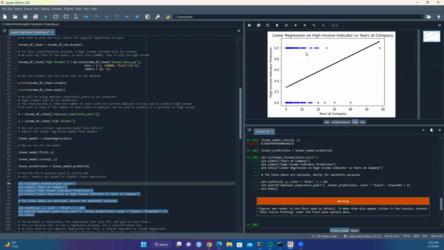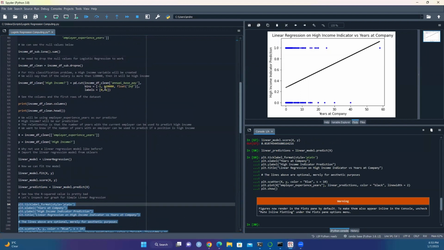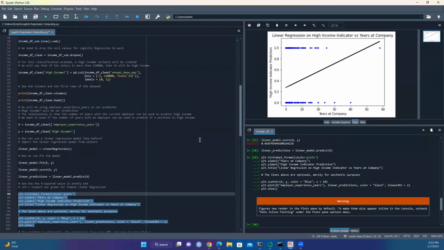That took us to plots here. You can see how we have some values over here, some values over here. That makes sense because everything is going to be between 0 and 1, just by the logic of how we put the bins here. But notice something. Linear regression does some decent job here. You could argue if anything is more than 0.5 predicted by linear regression, we could put this as a high income variable. I think if it's less than 0.5, we can put it as a low income variable.